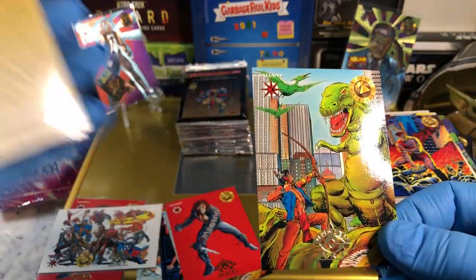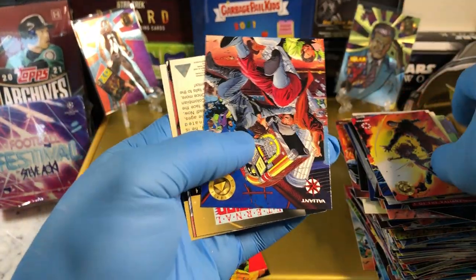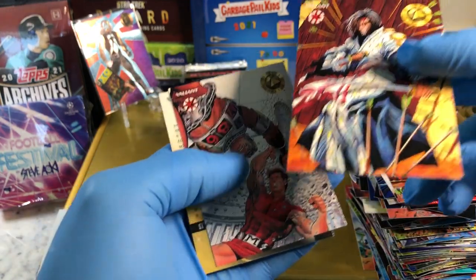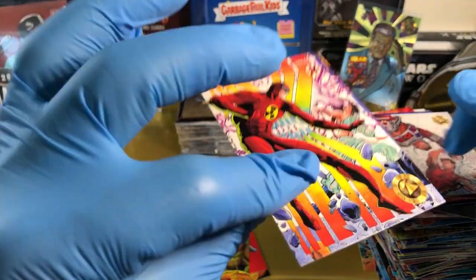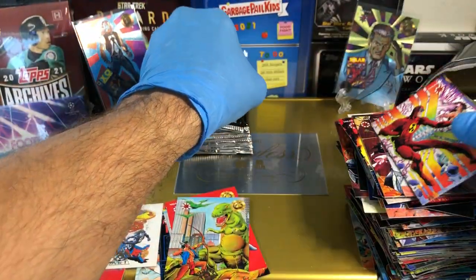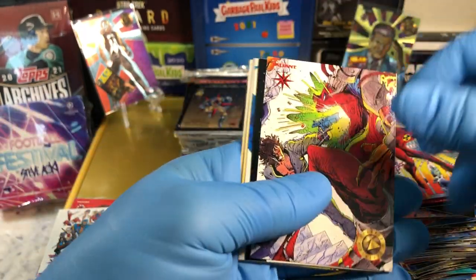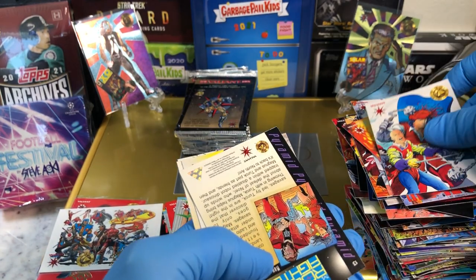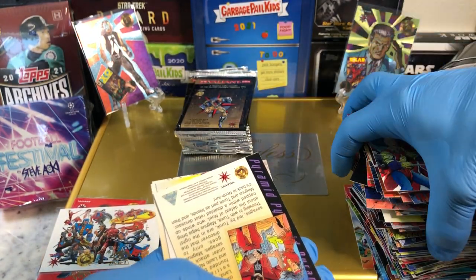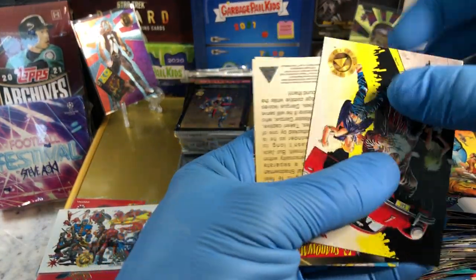Cover. Unseen art. There's Turok, Dinosaur Hunter. The Eternal Warrior. Oh, that's a new card. We haven't seen that one. Solar. Archer and Armstrong back in time. Magnus and Turok teaming up.